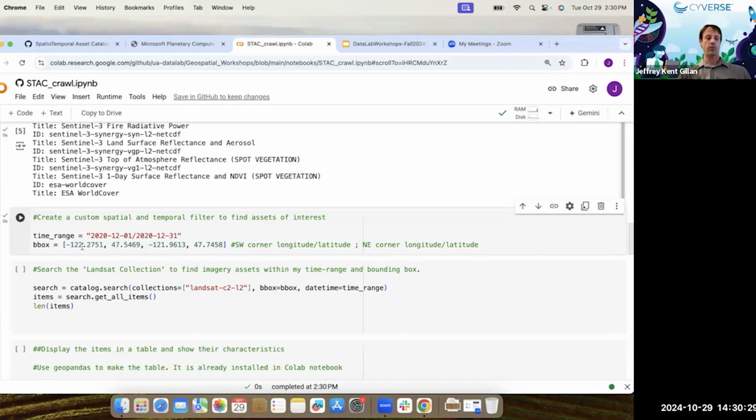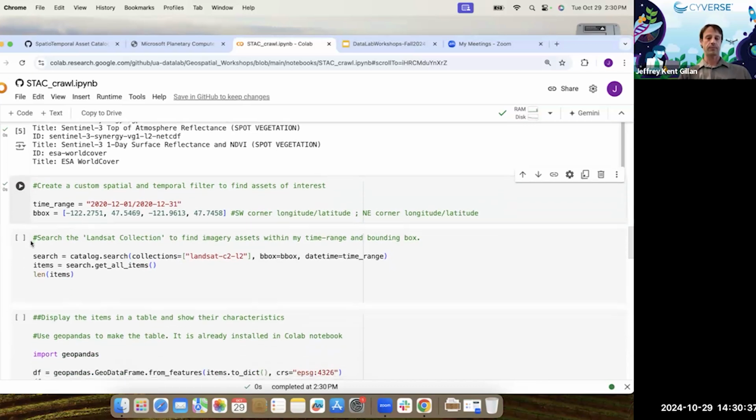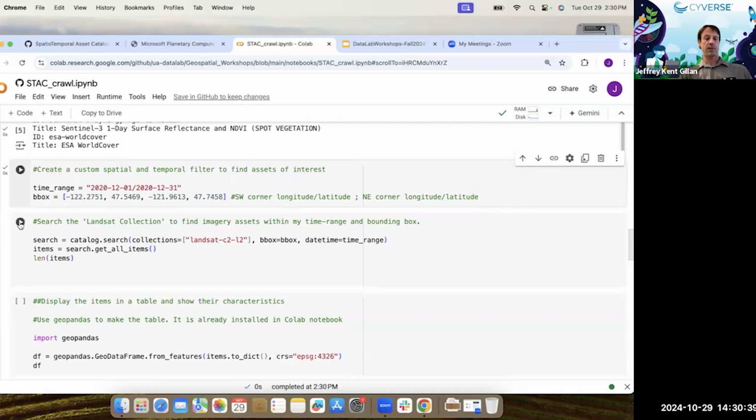We're up in the Pacific Northwest of the United States, is what this latitude and longitude bounding box is. I am interested in looking in a collection of Landsat. In the Planetary Computer dataset, they actually have extensive catalogs of Landsat, believe it or not. So that's where I'm going to go searching for it.